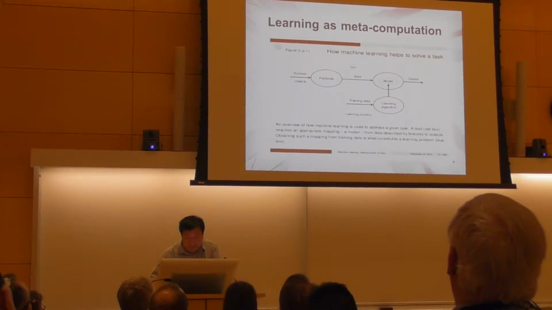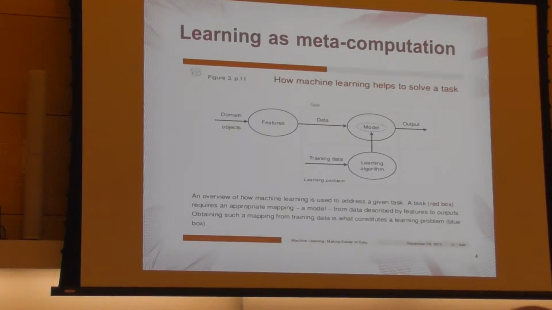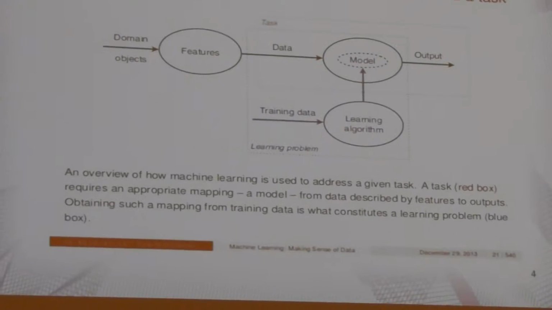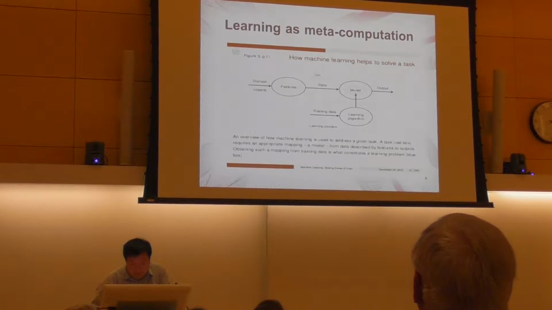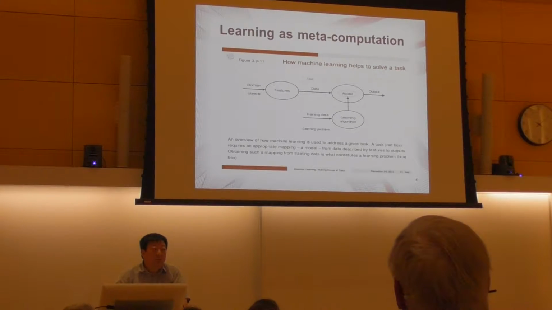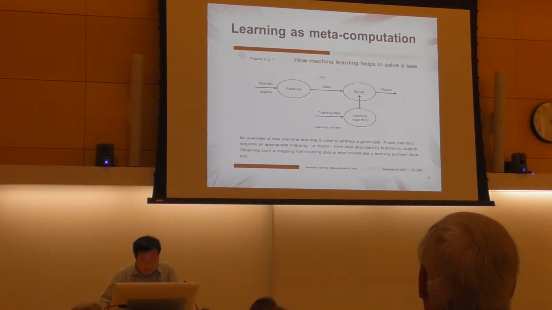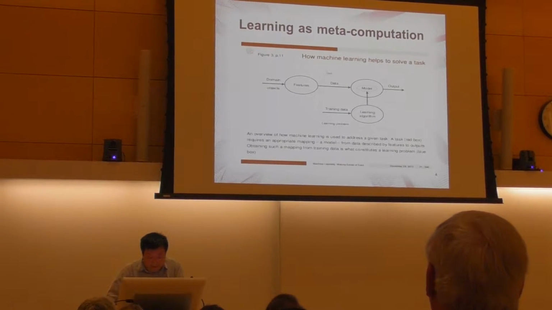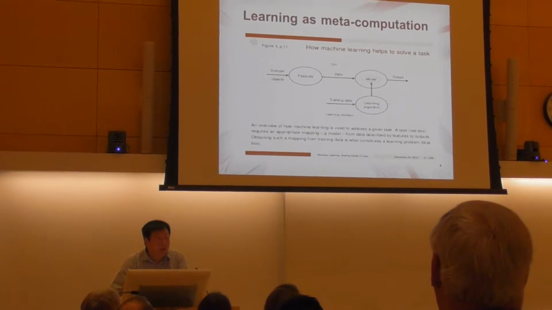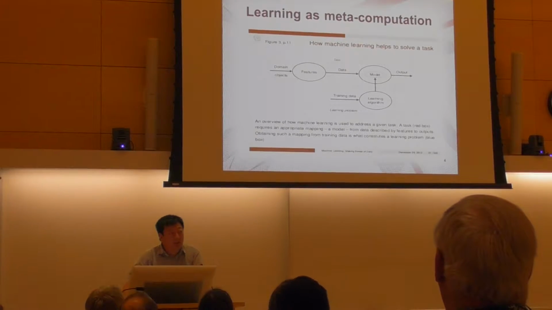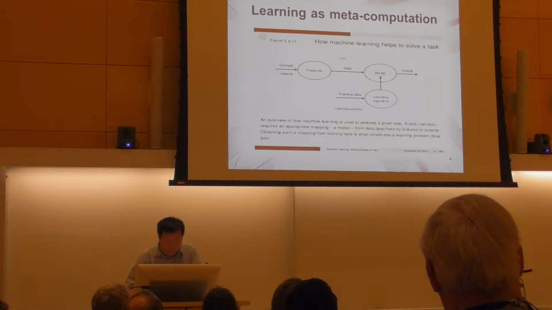What I mean, well, this is the picture taken from the textbook. Learning is taken to be the approach to solve a domain problem. The domain problem is itself a mapping from some user-provided input to some output. But we need learning because we don't know the algorithm. So we need another algorithm, a meta algorithm or learning algorithm, to learn the algorithm we use to solve the domain problem. So the learning algorithm is doing some kind of meta computation, taking training data as input and producing a model as output. That model will later be used as an algorithm to solve the domain problem. So that's why I say this is basically using an algorithm to learn another algorithm.